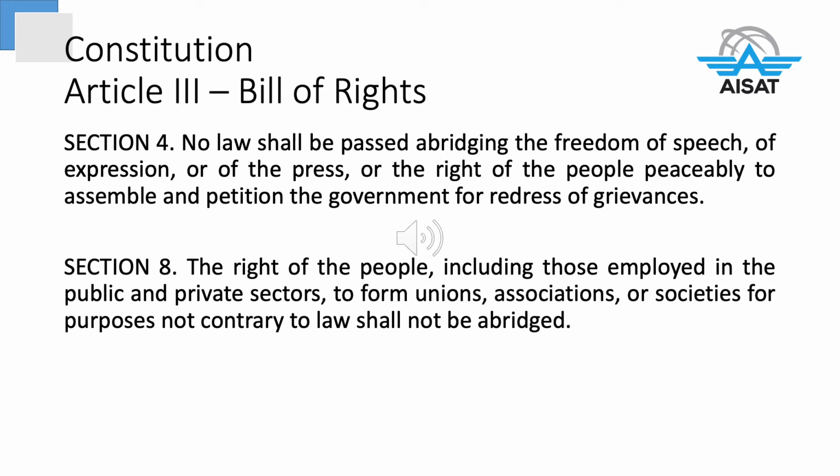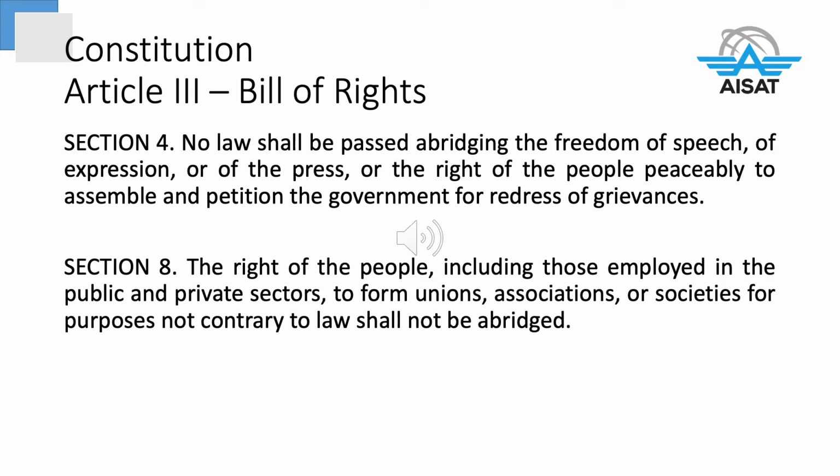Now, our Constitution in Article 3, the Bill of Rights, Sections 4 and 8 reads, "No law shall be passed abridging the freedom of speech, of expression, or of the press, or the right of the people peaceably to assemble and petition the government for redress of grievances." So this is where our right to protest to the government comes from. It comes from our Constitution.